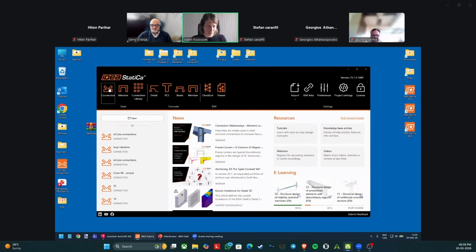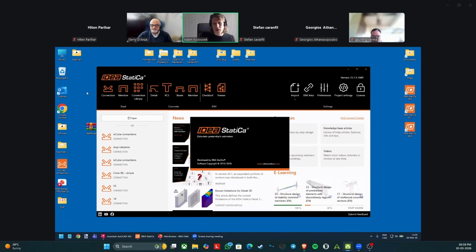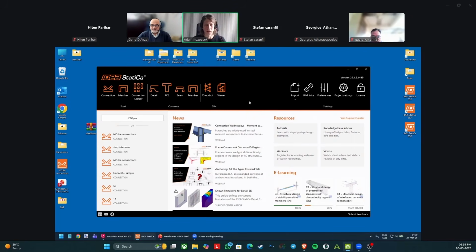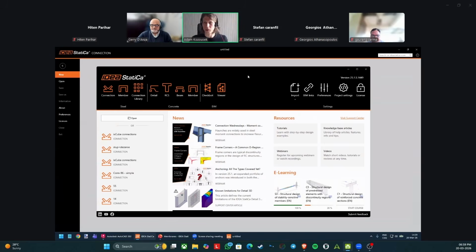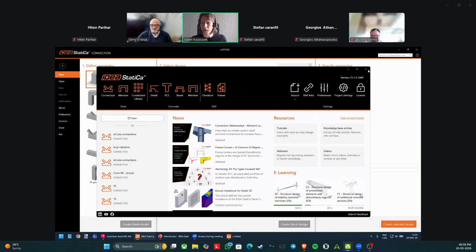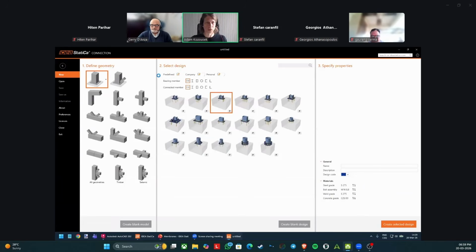If I open connection first, that launches the IDEA StatiCa connection app. I'll show you in one minute how it feels, and then we will go to the data exported from ixCube.